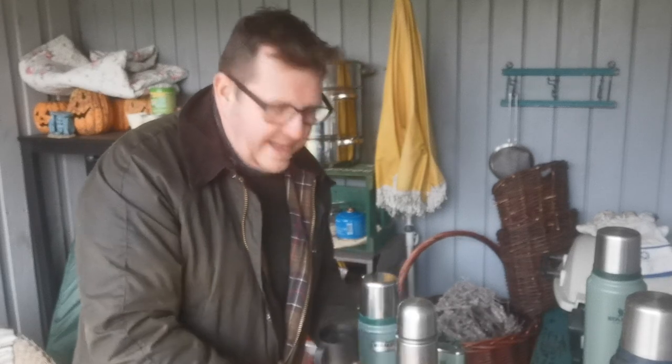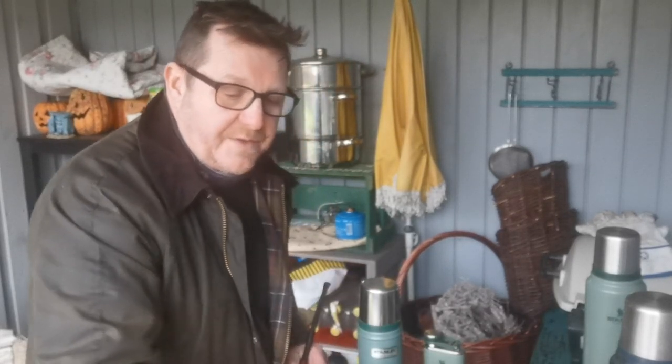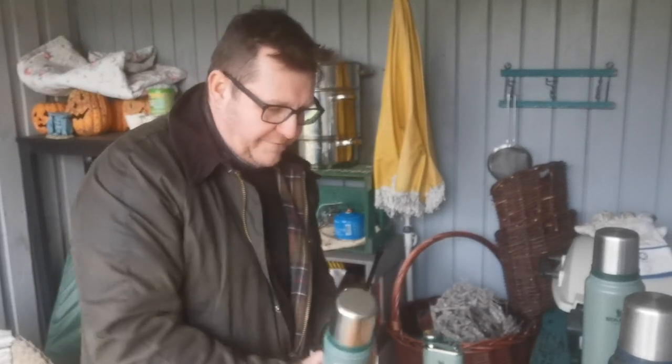I'm going to go through all these flasks. Two of them aren't actually Stanley but they're still good quality. My old favourite is this one — this is the half-litre Stanley and as you can see it's got the old motif on it. They've modernised since then. It holds half a litre and it's in the classic hammery green colour — a classic, iconic look. The only thing is, once you open it don't close it again; drink the lot, because if you close it and reopen it an hour or two later it's gone cold.